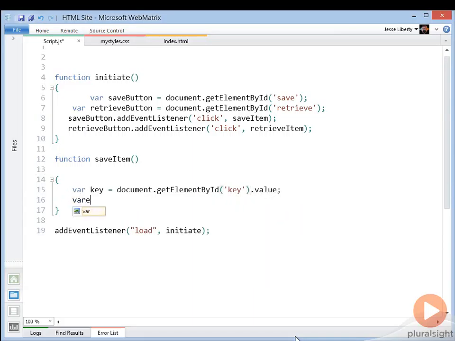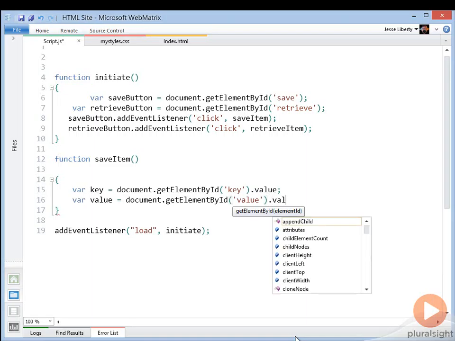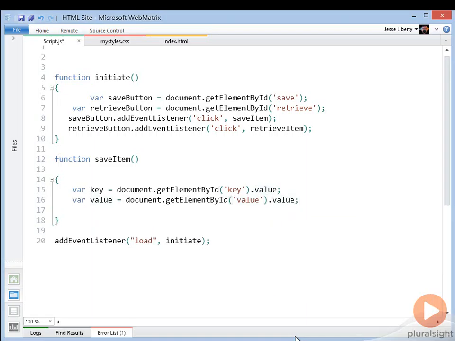And we'll do the same thing for the value. And we need to get its actual value. To save it in session storage, all we have to do is to offset into that dictionary using the key as the index into the dictionary and setting at that location the value that we retrieve.